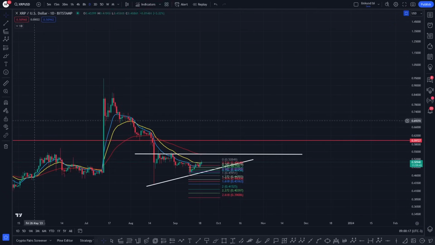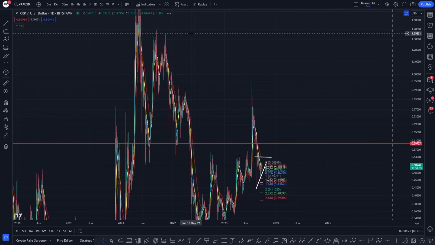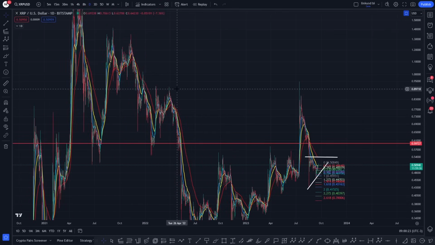So you know where we're going to go on the next big run up for XRP. There are many things you can use. Obviously there's resistance. If you move to the left, you can look, there's a key leg of resistance all the way up there. You've hit this resistance, that's your next swing high, so that's going to be a major leg of resistance, which is around about the $1.30 mark.